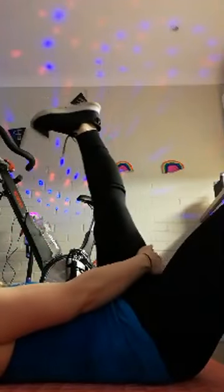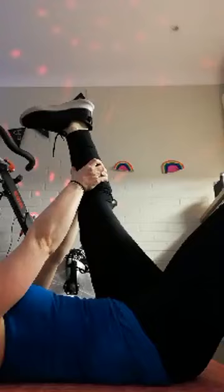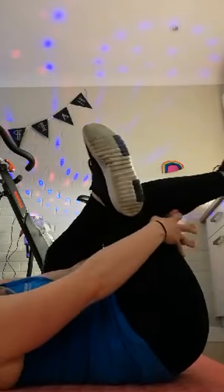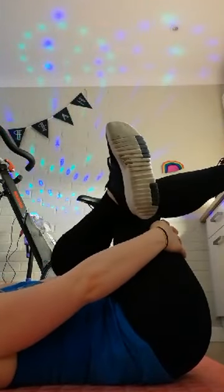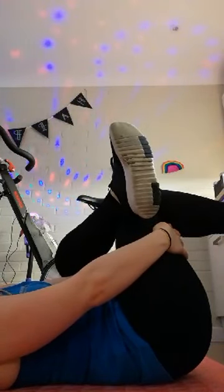So other leg nice and straight, holding on. If you have to hold on here, that's absolutely fine, just do what you can. Everyone's got different flexibility. Big deep breath, see if you can get that leg any straighter. Okay, now we're crossing that leg over your other one, thread your hand through the gap. Should feel a nice stretch down the side of that top leg.